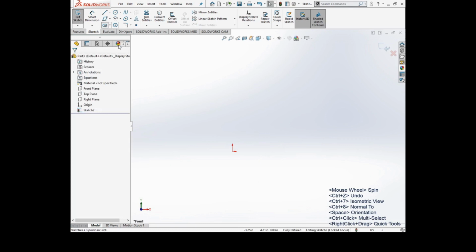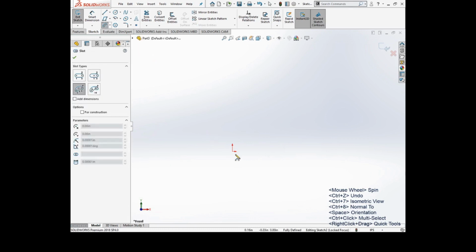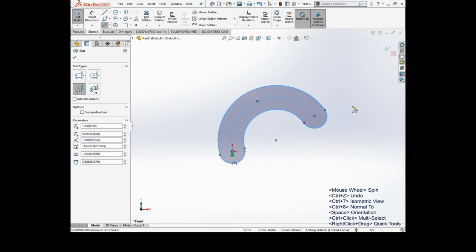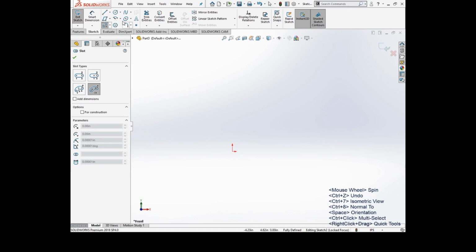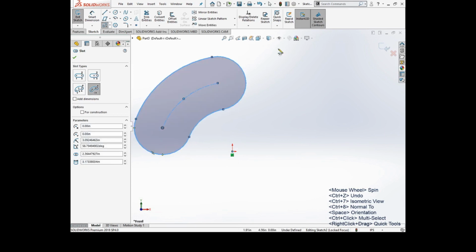The third kind is the 3-point arc slot. You create a 3-point arc with a center line, and then you drag out, and it will create your slot. The last kind of the arc is a center point arc slot, which we'll go over when we get to the arcs. Drag out, then you click, and then you draw from your click to how much. It's basically a section arc tool. And then you drag out, and you get your slot.